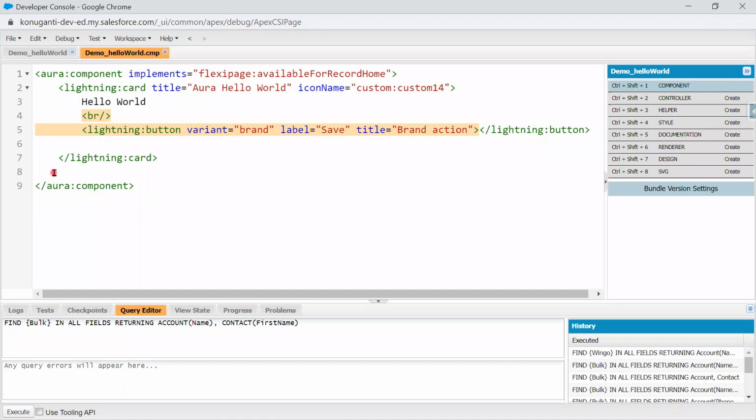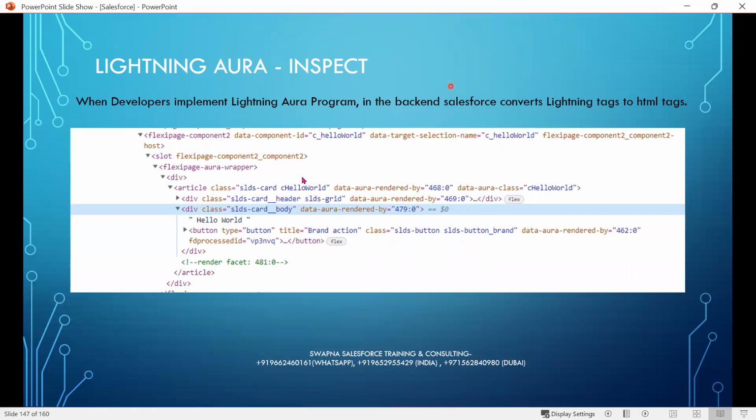It's actually 7 lines of code. Okay, 7 lines of code. Salesforce took that code and converted it into HTML tags. So Salesforce is doing a lot at the back end. So do not worry about code. We will teach you from the basics. We will make you understand each and every tag in the Lightning Aura component.